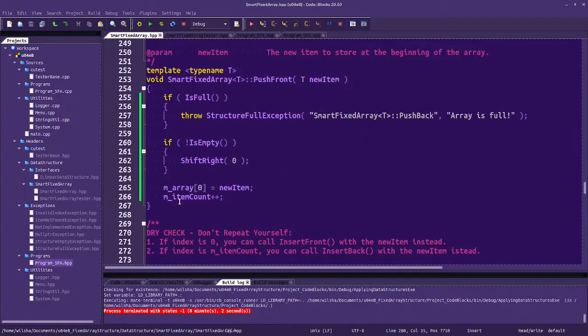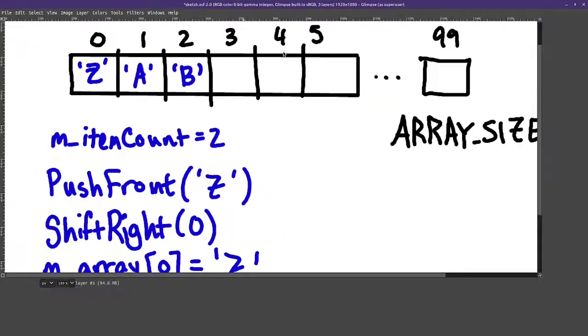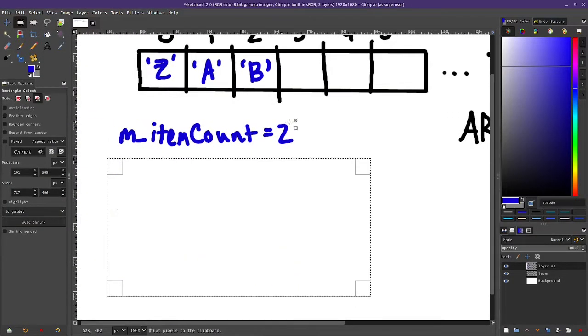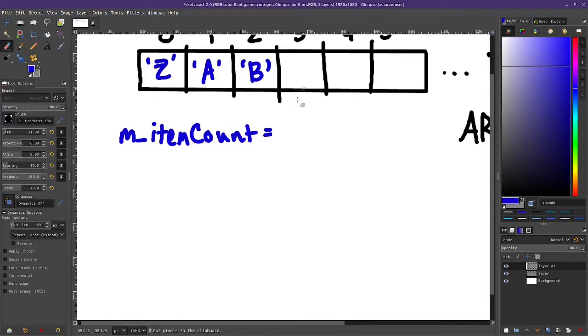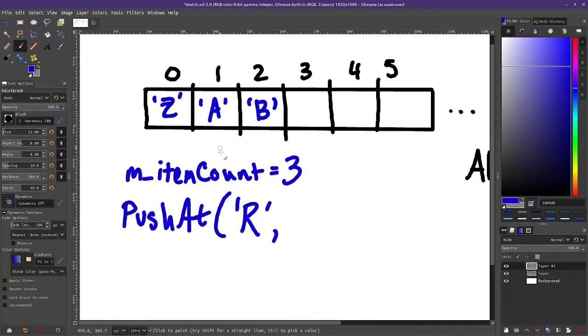Okay, before we implement shift right, let's look at this last one down here for the inserts. Let's say we have this one, and we have an item count currently of 3, and we want to insert something at a given position. So we're going to say push at, and we're going to pass in, I don't know, R at, let's say, position 1.